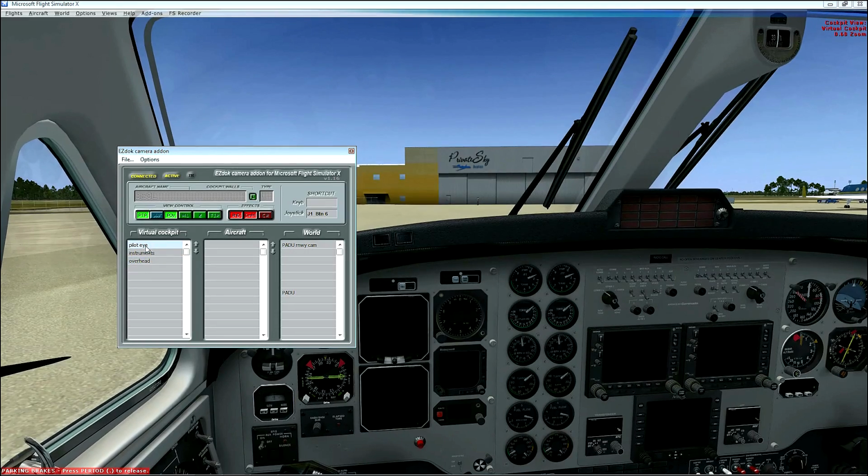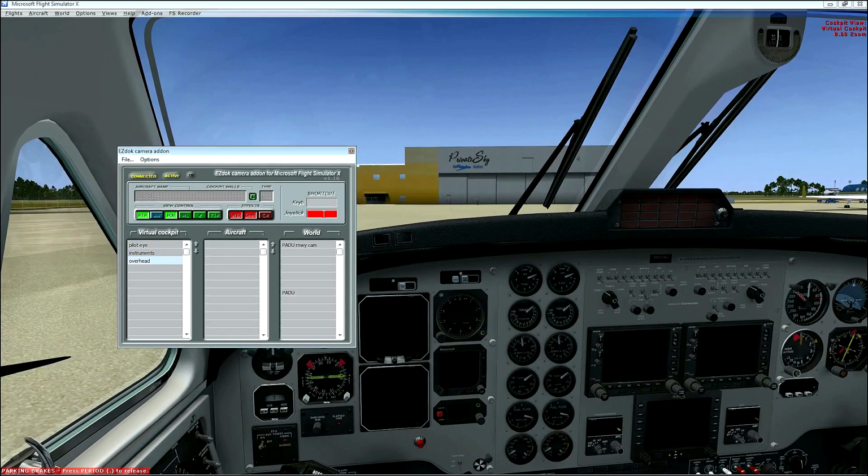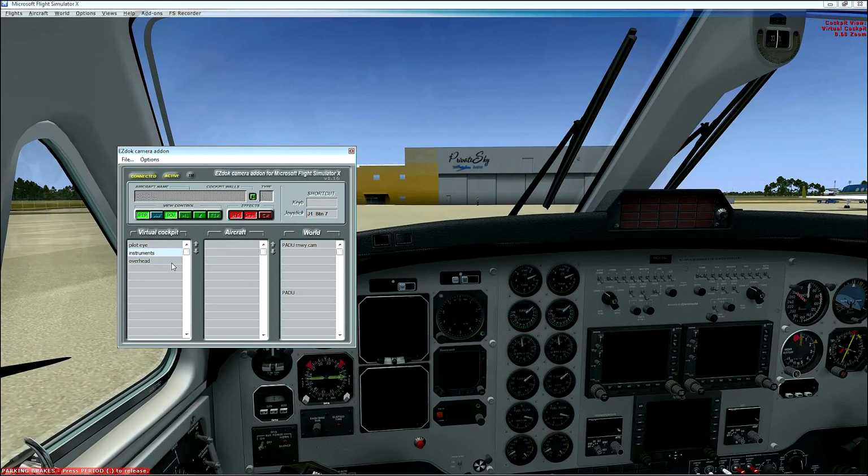So if we go back to Pilot Eye, you can see I set up a button on my joystick. I've got 6 buttons on my Saitek X55 Rhino, and you can use keys on your keyboard, but for my interior views I use the buttons on the throttle. And so I've already assigned button 6 to that one. For the instruments, I'll assign the next button, which is 7, and for the overhead I'll assign the next button, which is 8. So just by clicking in there and then flipping the switch, it automatically maps the buttons to it. So you can see I've got 6, 7, and 8.